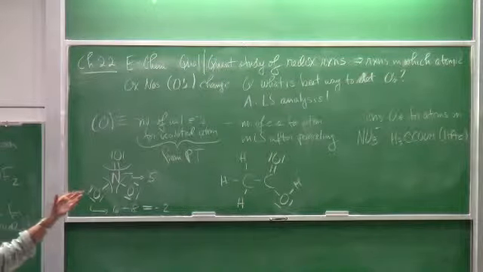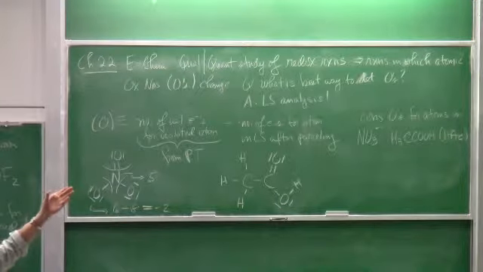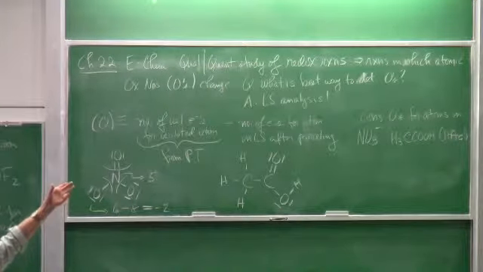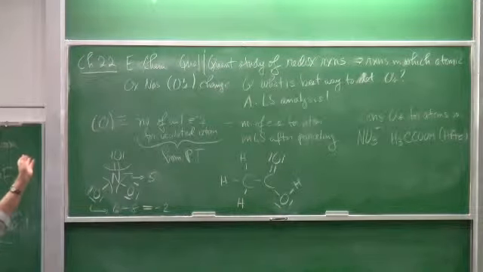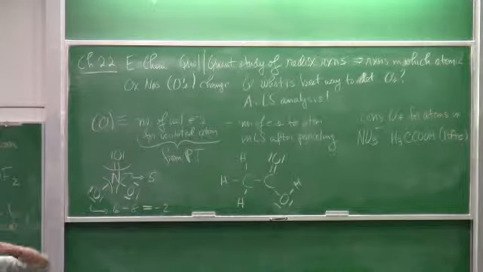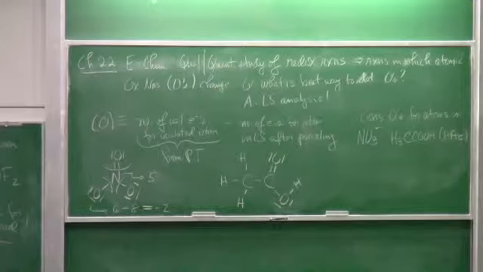Oxygen 3.5, nitrogen 3.0, carbon 2.5, boron 2.0, and when you get all the way to lithium, you got 1.0, and so this leaves you with one more atom whose electronegativity you should remember. What is this atom? Hydrogen. Electronegativity is 2.1. Bingo.